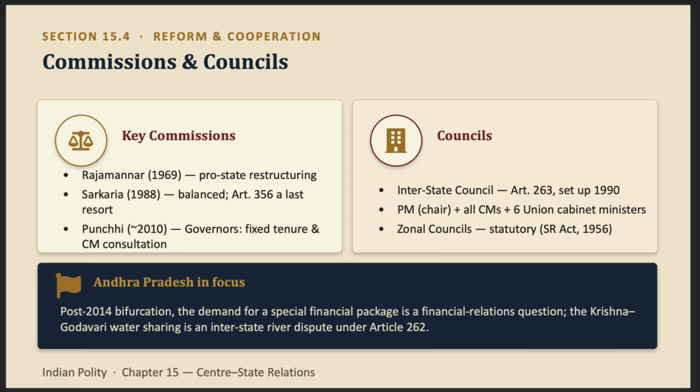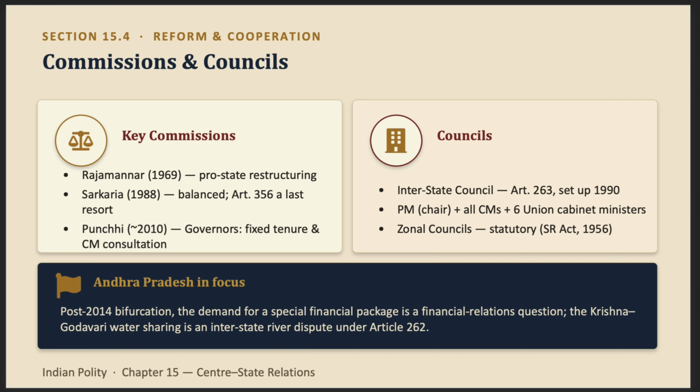Exactly. Later, the Punchhi Commission around 2010 focused heavily on the governor's office. They recommended fixed tenures and mandatory consultations with chief ministers before a governor is even appointed, just to reduce that specific, recurring friction. Okay, let's apply this entire framework to a modern headline so listeners can see how to structure an exam essay.